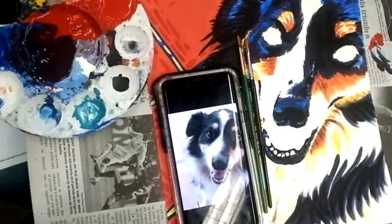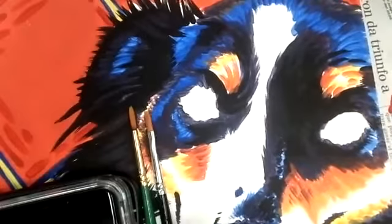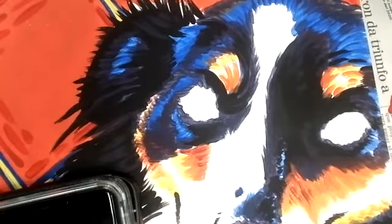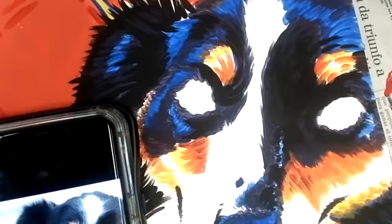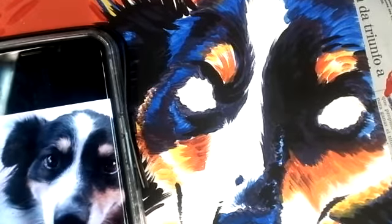I'm going to zoom in so you can see what I'm doing. I will be talking about color as we go over this, but because we're doing detail, I'm going to try to get as close as possible. Now, if you still needed to add more layers on your fur, depending on who you are painting — some are doing dogs, some cats, one person has a pig, and possibly a lizard — as far as color tones, highlights, mid-tone shadows still work the same. You'd just be doing a different texture.